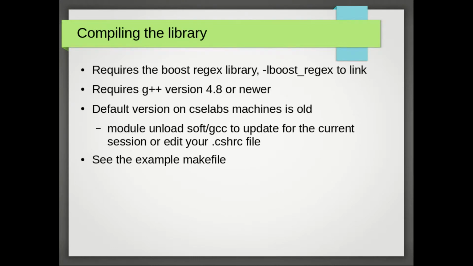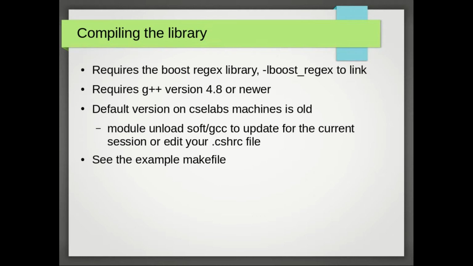The other thing is that compiling the library is a little bit tricky. It requires the boost regex library, since the one that comes with G++ isn't fully finished developing and is still rather buggy. It also requires G++ version 4.8 or newer to link properly, which unfortunately the default version on the U of M and CC Labs computers is like 4.5 or something like that, and so you have to switch to the more current version.